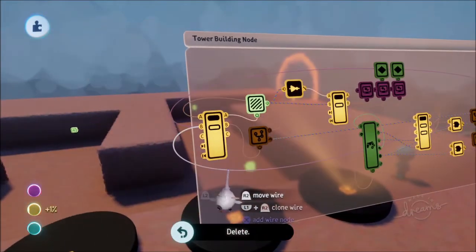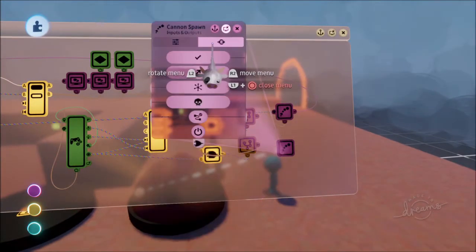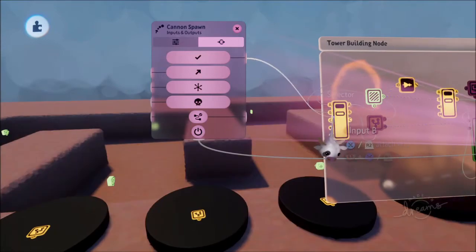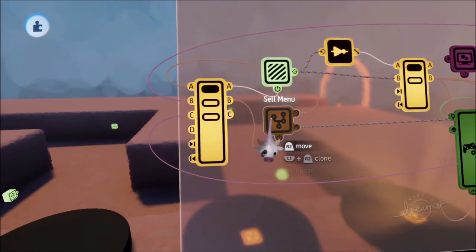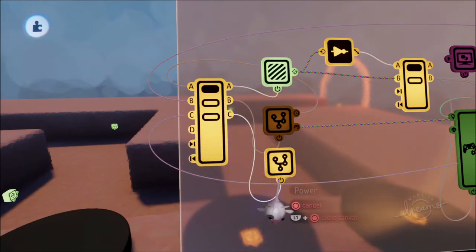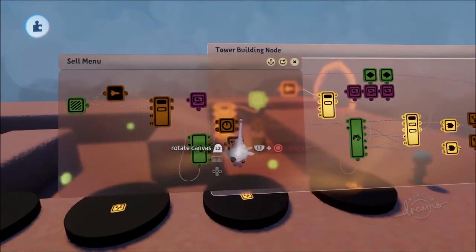Whoops, not our map. We're not going to delete the whole map. We're going to go to the cannon spawn. We're going to go object just emitted, and we're going to connect this to number C, which should appear as you get there. And now number C is going to be the exact same. We're going to go cell menu. We're going to copy this one, so it's just the same.